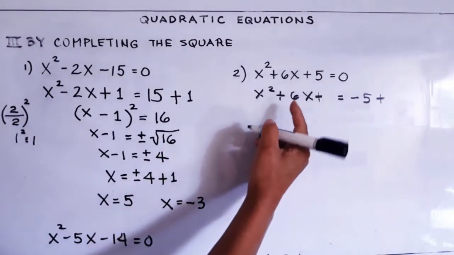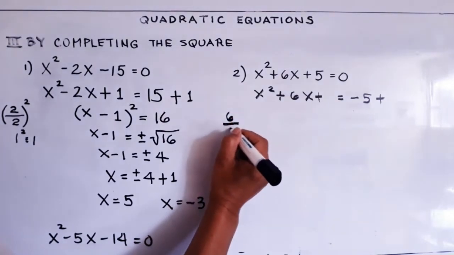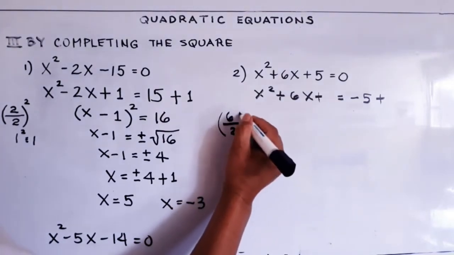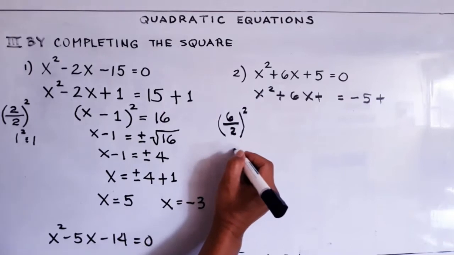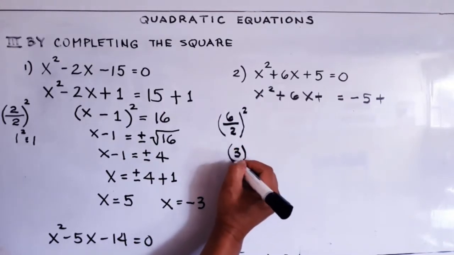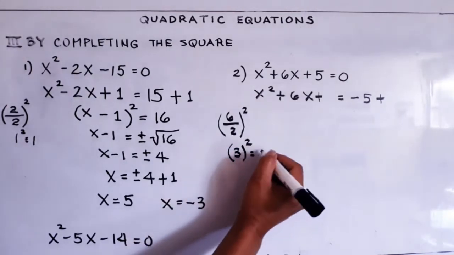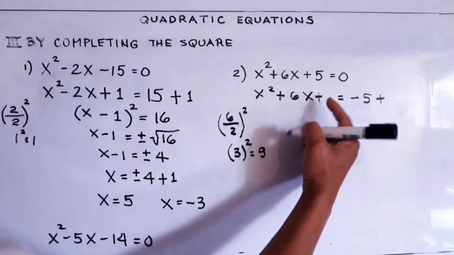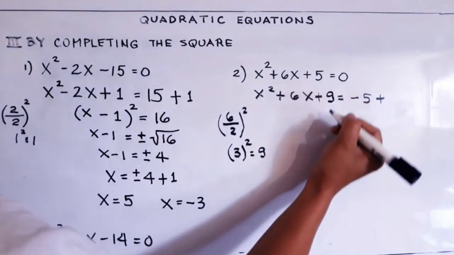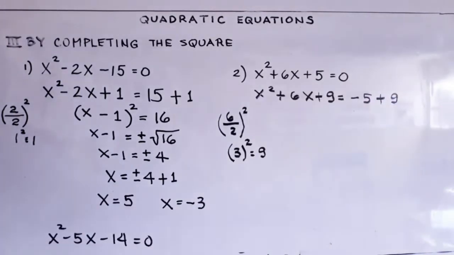Now get the numerical coefficient of the middle term, which is 6. We divide it by 2. And we raise this one to the second power. 6 divided by 2 is 3, and we square it. And then we have 3 times 3, it's 9. So 9 should be added here to make it a perfect square trinomial, but we should add also 9 on the other side. To factor this one is now a perfect square trinomial.